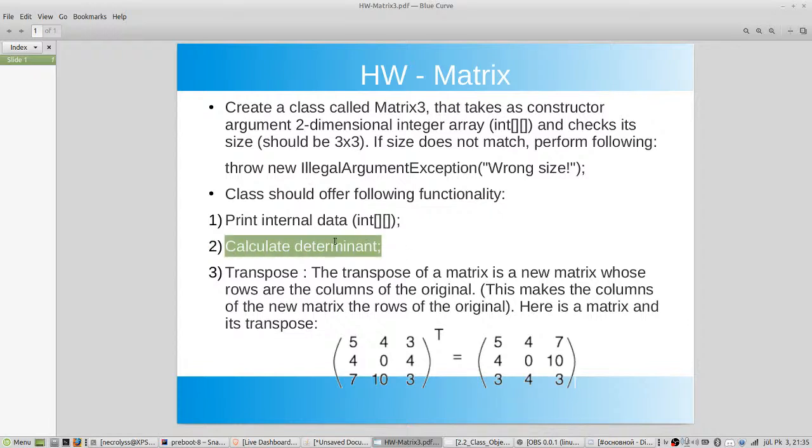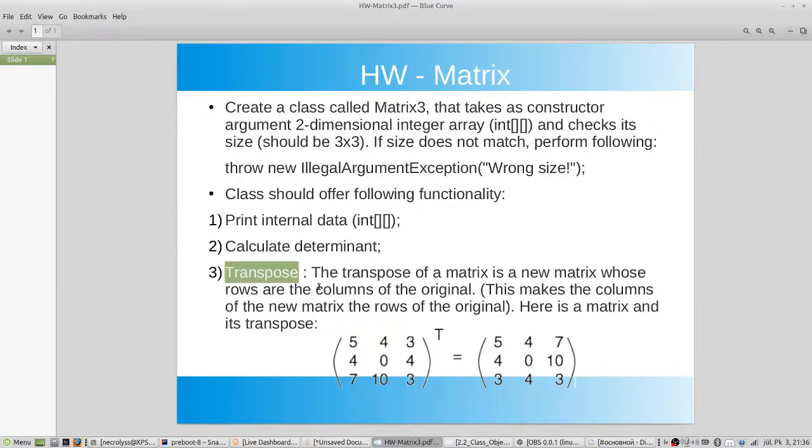This will be just a function that calculates the determinant. You already know how to do it. We have this in a previous homework. So take this inner matrix, calculate the determinant, and return it. We already know how to return some value. And the last one is to transpose a matrix.